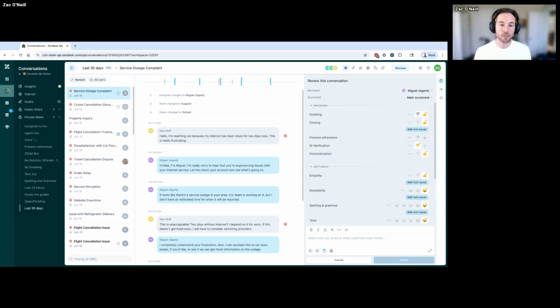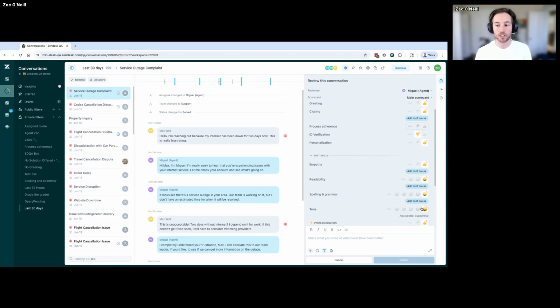You can always do a 4 or 5, right? Like I said, we do offer this rating scale, but you just need to be very clear with your reviewers and with your agents, like what is a 4 versus a 5? How do you quantify that? Because if I'm an agent and I receive a 4, why is it not a 5? Just something to chew on.